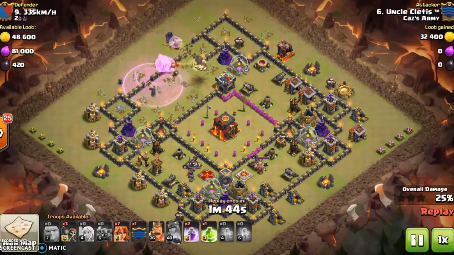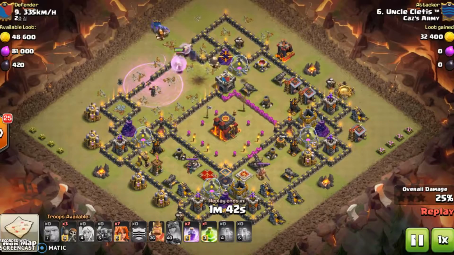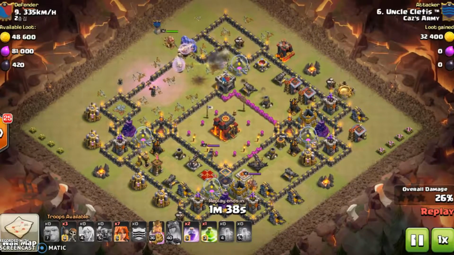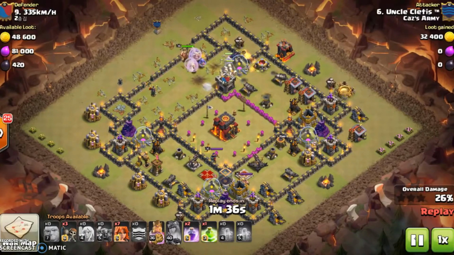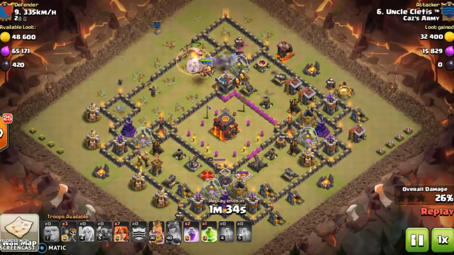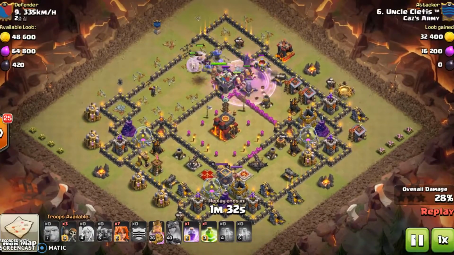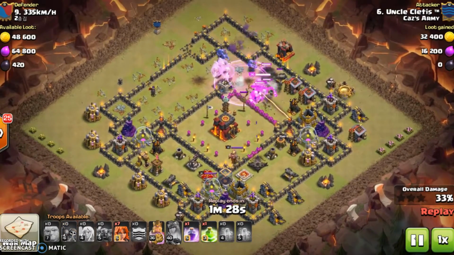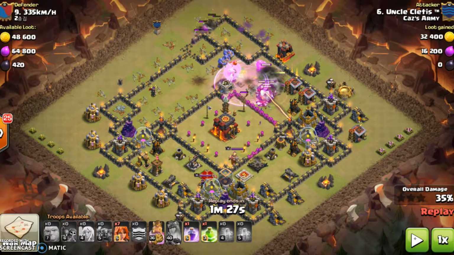Boom, there she's gone. If she'd have stayed up, probably would have been a whole different story. Pekkas come in, followed by the bowlers in my CC, and then the king followed up in the backside. Pretty much good. It clears out the right side of the base.